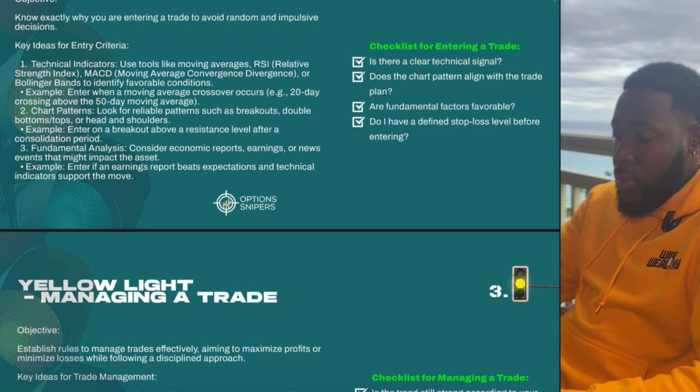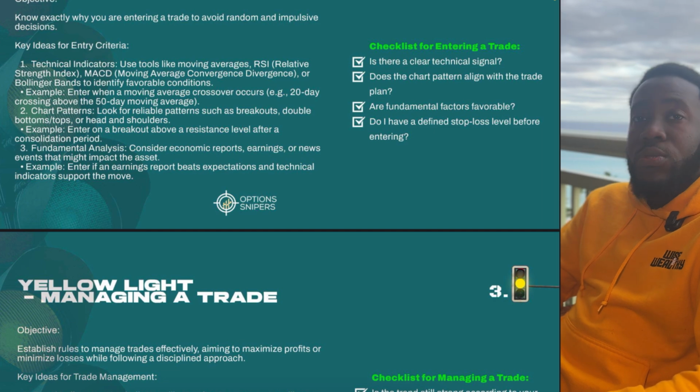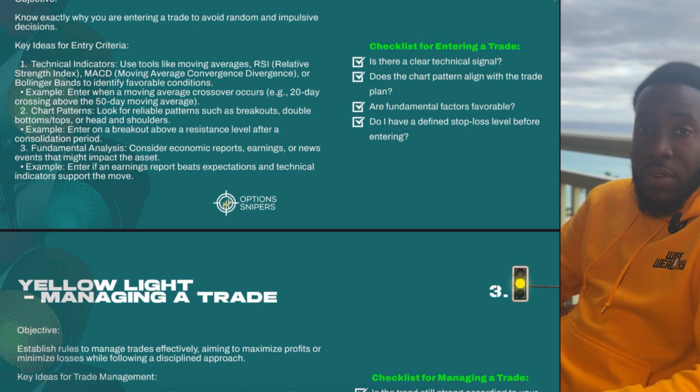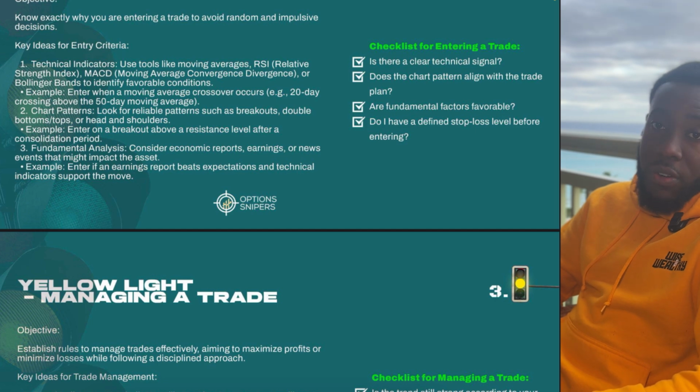Now, your entry is the most important of all 3 lights, specifically because when we enter into a trade, we then have the ability to set our stop loss and our profit target. Now, we can potentially have 1 profit target, 2 profit targets, 3 profit targets, just depending on what the play allows us to see. But anytime we're entering a trade, we should have the full awareness of where the trade is supposed to be going, if it's in our direction versus out of our direction.